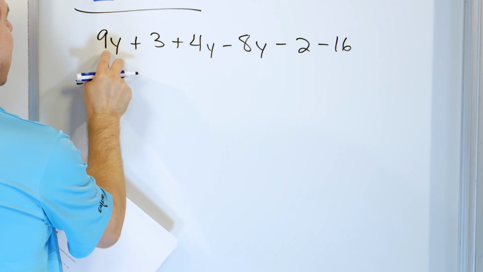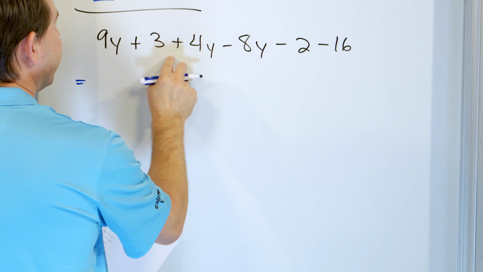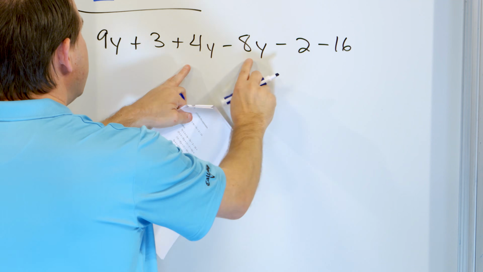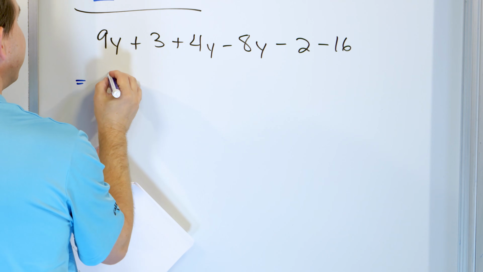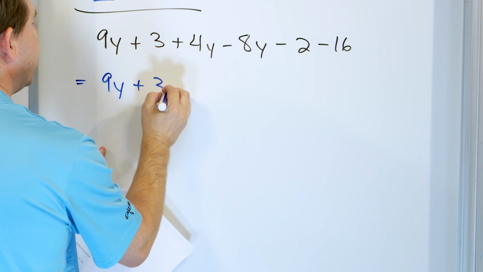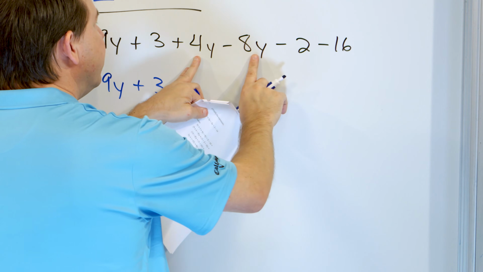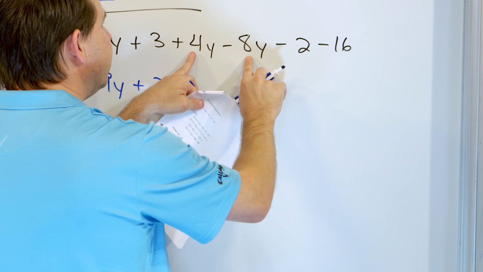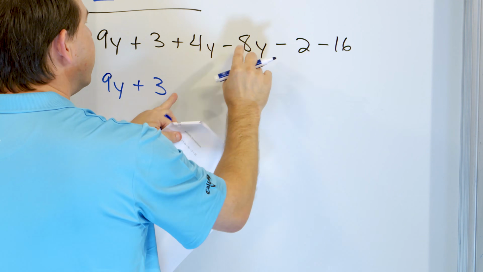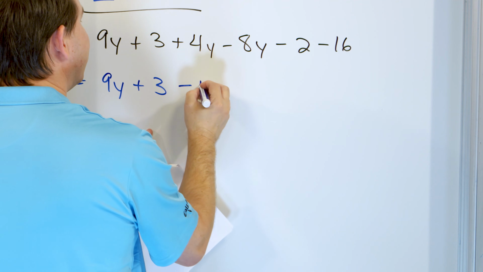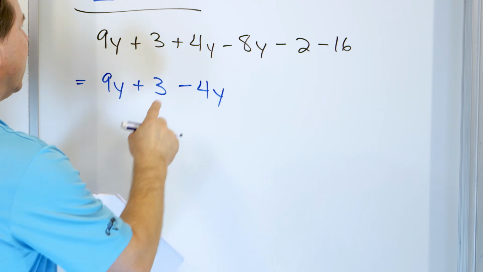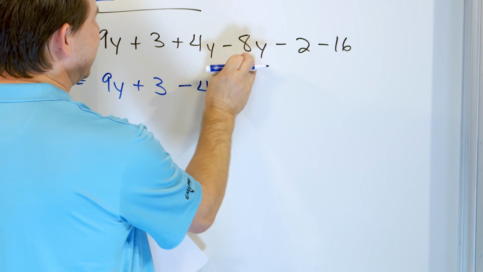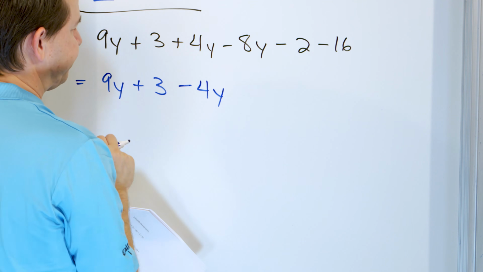What you can do is recognize, okay, these are different, and of course these are different, but these here, they're already right next to each other and they're already like terms. So we'll just do this first, right? We have 9y, we'll deal with that later. We have plus 3, we'll deal with that later. But we can choose to subtract these first. What is 4 minus 8? Because the terms are the same, we can just take 4 minus 8. And since it's a small number minus the big number, the answer will be 4, but it really will be negative 4, negative 4y. 4 minus 8, or 4 plus a negative 8 if you want to think of it that way, right? Because the sign goes with the larger absolute value, the 8 there.